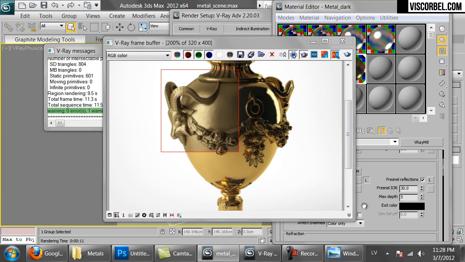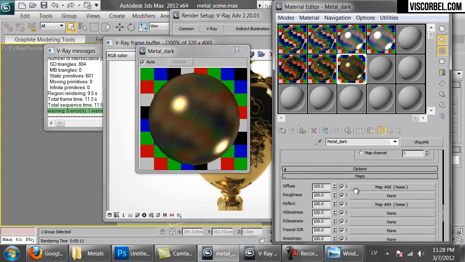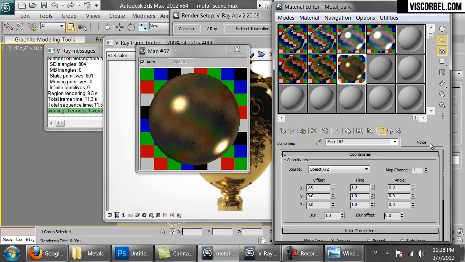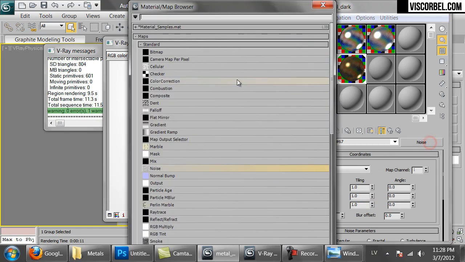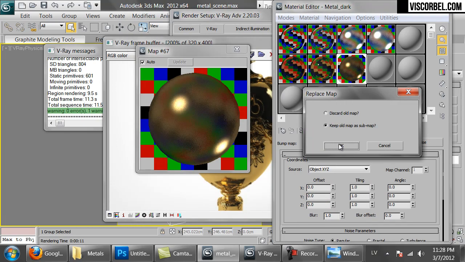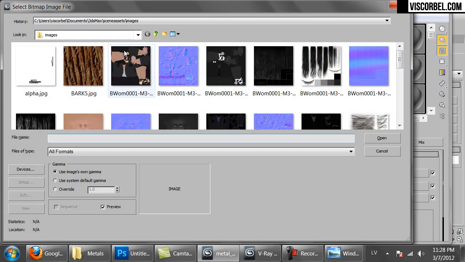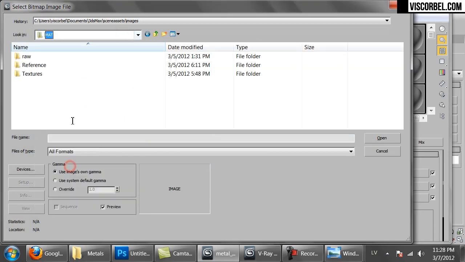Okay, now let's try to simulate the scratch pattern. So we have a noise map in our bump slot. Let's mix it with a scratchy bitmap. So click on the noise, choose mix, and keep the old map as submap. Now into the second slot we will use this map.